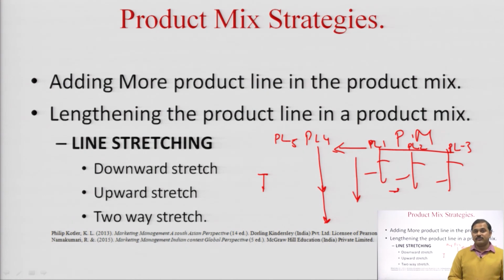The upward market stretch means I am moving to the higher end market. Maybe I find that in the higher end market I can achieve more growth, when I realize that there are higher end margins, more profit, and more growth propensities over there. Maybe I just want to project an image and an identity in my competitors' market, or in the complete market, that yes, I am an organization which is not focusing on only one segment of products, but I have a very wider product range. I can cater to the lower end, the middle end and the upper end also.